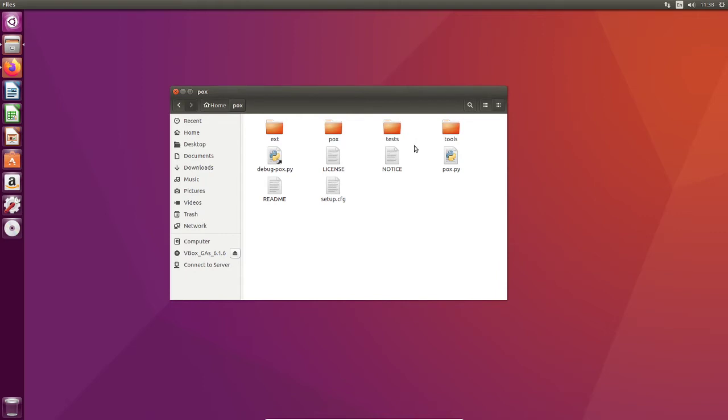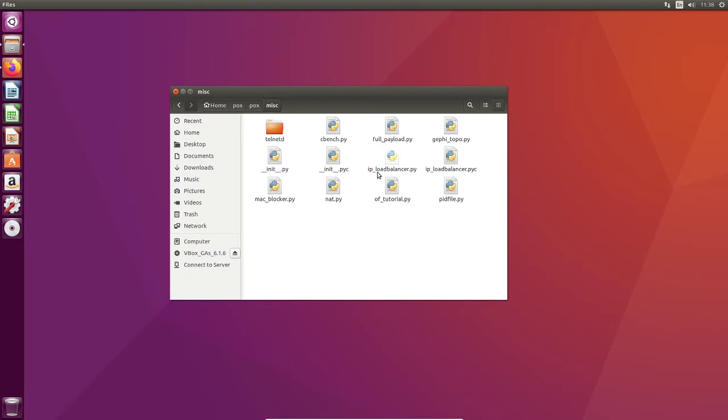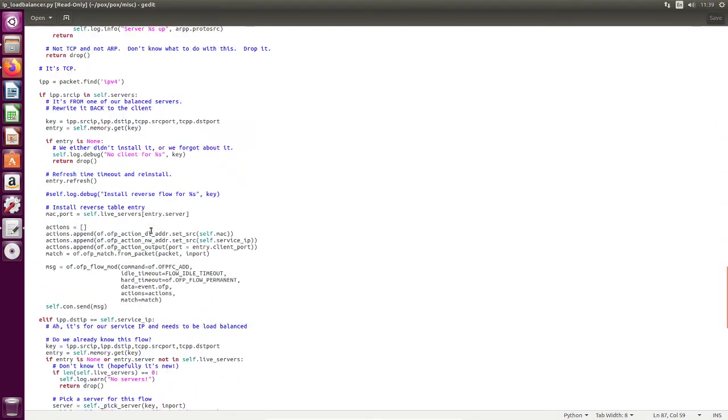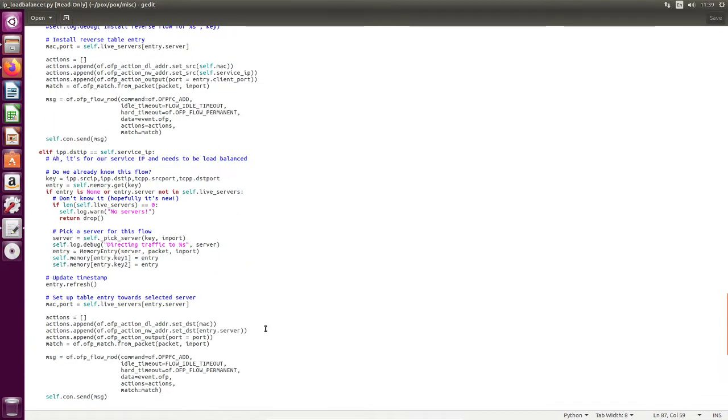The POX controller is the default one, and we enter the directory pox misc, and then you will see one of them is ip_loadbalancer. We open the load balancer, and we can see the code is not that long, and I'm not going to talk about the details of the coding.